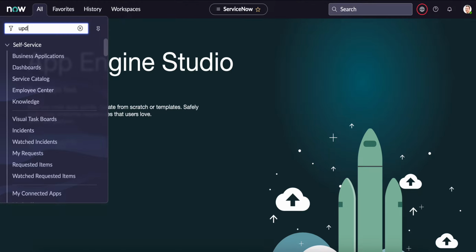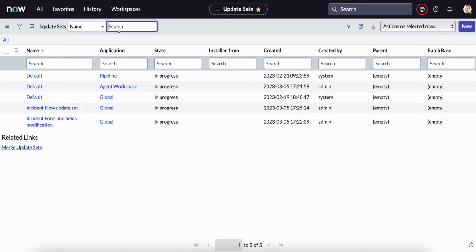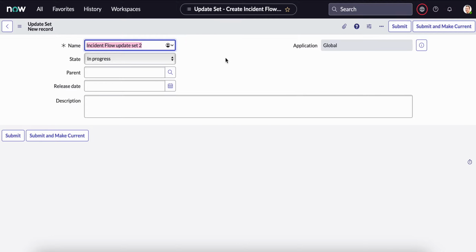All right, so to create a new update set, you would just click the new button.